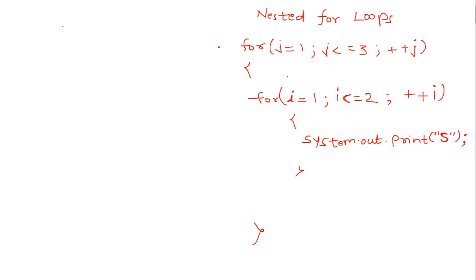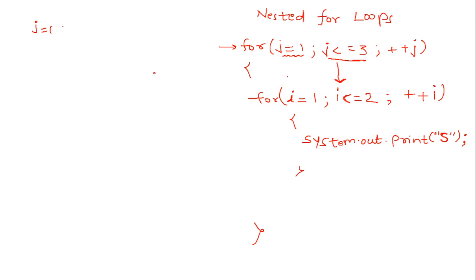First of all, this line will execute first, right? This is the condition that will execute only once. So suppose a j variable is formed, j equals 1. After that, this condition will be checked. You can see 1 is less than equals to 3, condition will become true, and we will come inside.